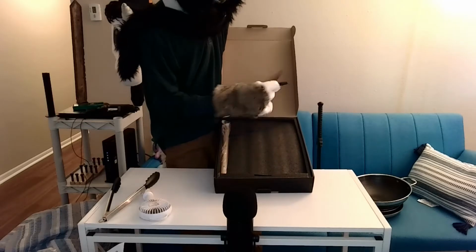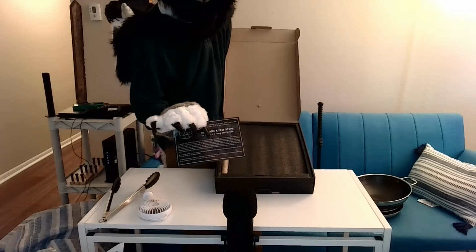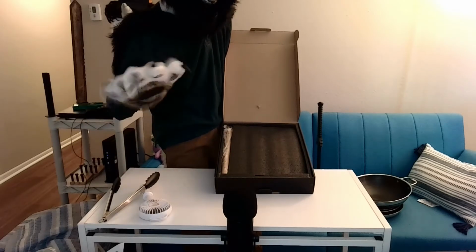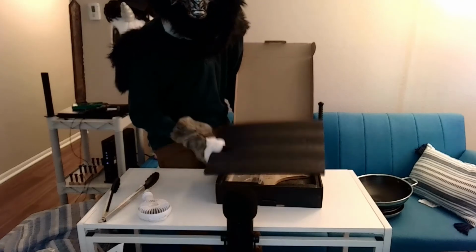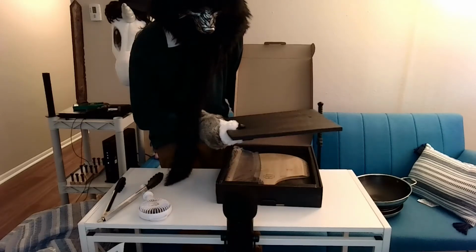Pizza. We got some literature in here. They just decided to go with a short little anthology this time. Nothing crazy. Nothing wacky. See, this is what we need to move to. No more of that shitty white styrofoam that isn't spongy. Just the spongy stuff. I like the spongy stuff.